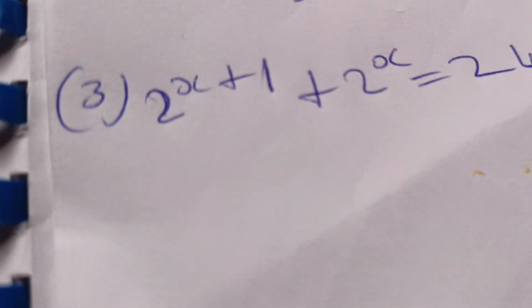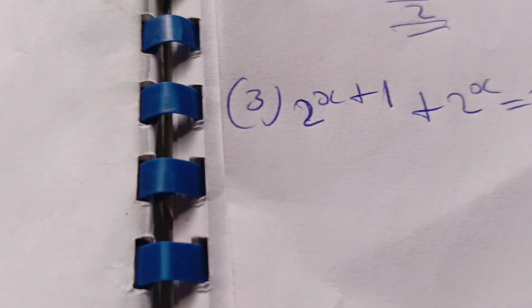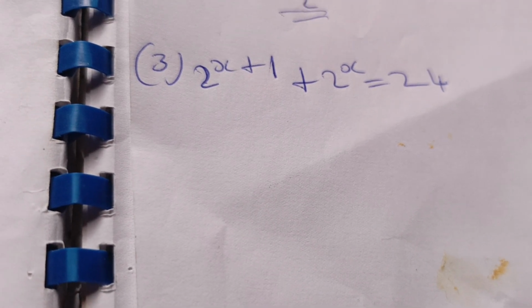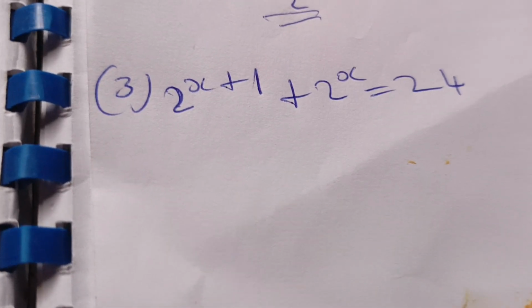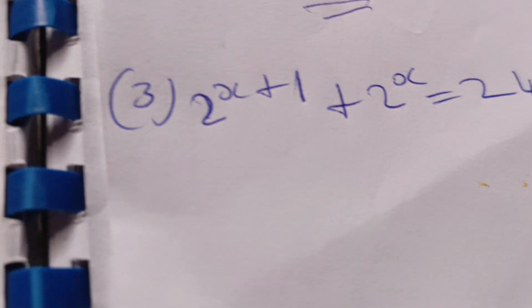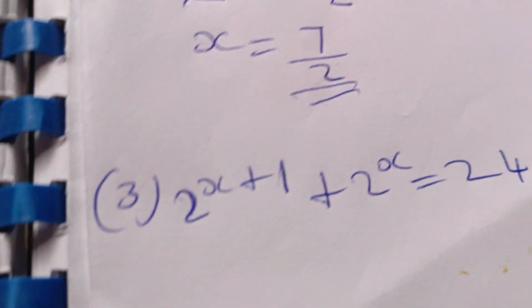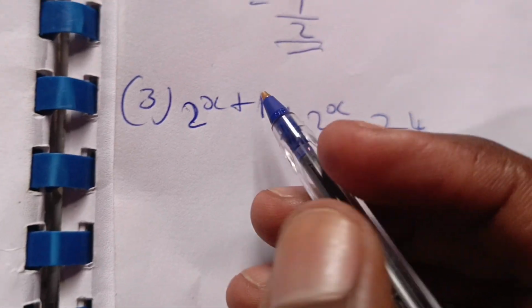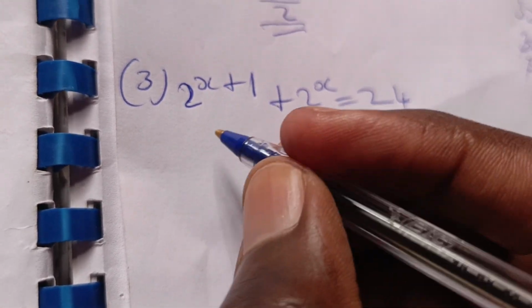Okay, guys. So this is our third question. That will be the last one on indices. So I'll try to squeeze up the other one as well. All right, guys. So here we're trying to make this equal like what we're doing from the other equation. So here it will be what?